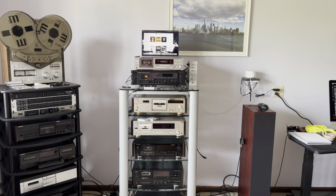Okay, as you may hear yourself, this deck performs very well. And now we can compare the sound which has been recorded on Type 1 tape.